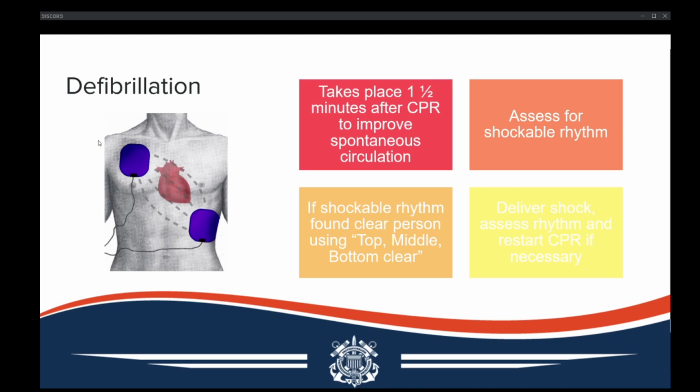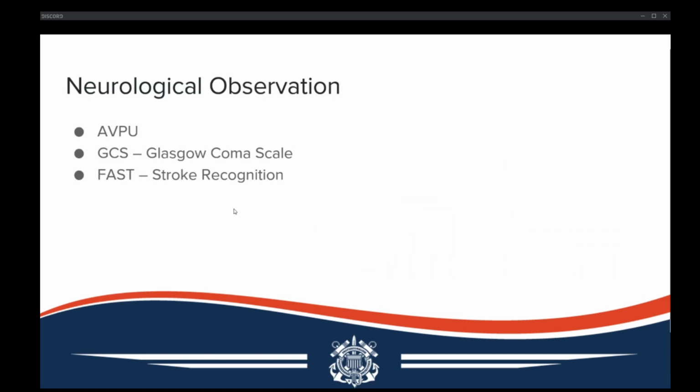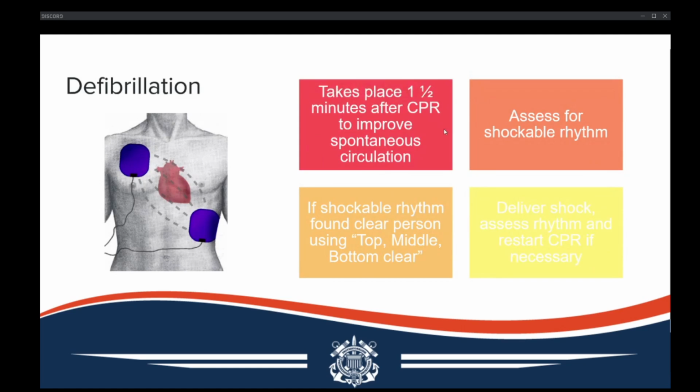So essentially, because you're in a state called ventricular fibrillation, you're defibrillating. Like you said, you're essentially resetting those electrical impulses. So to put it how you put it, you're restarting the heart. Now, usually it takes place a minute and a half after CPR, and the reason you do this is to pre-oxygenate the bloodstream to promote spontaneous circulation. It improves the efficacy of defibrillation.